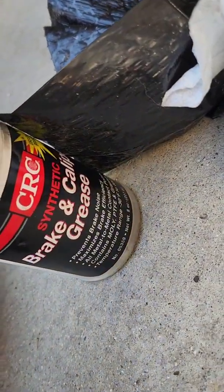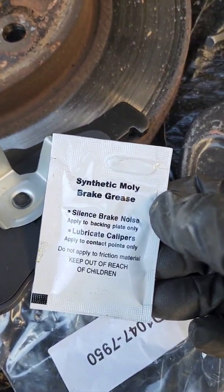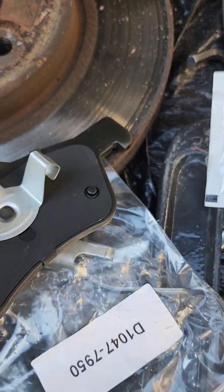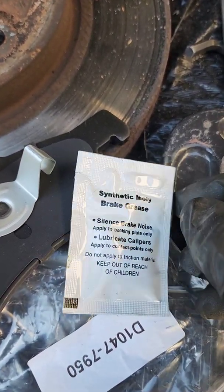I'm going to use that instead of what I normally use, which is okay, but I'm going to use this. It came with it. I use this stuff on the other side, so I guess we'll do a comparison. Ten years from now, we'll see which one worked best. All right, so I'm going to open this up, and I'm going to show you where I put it on the brakes.